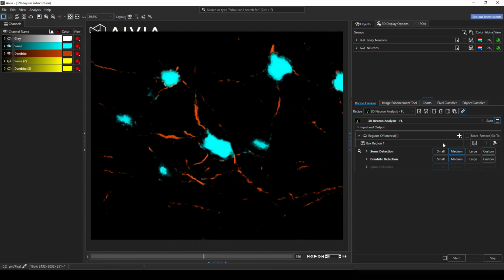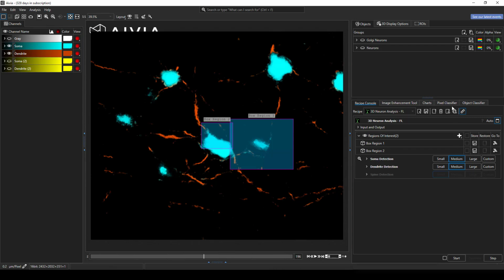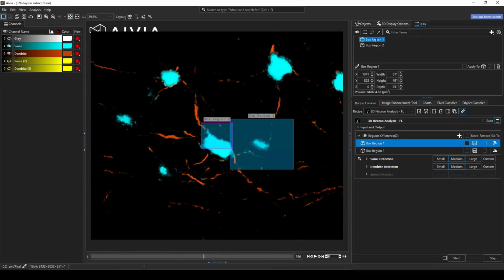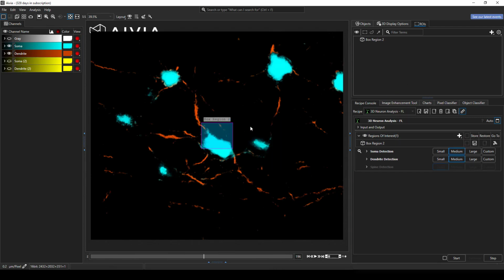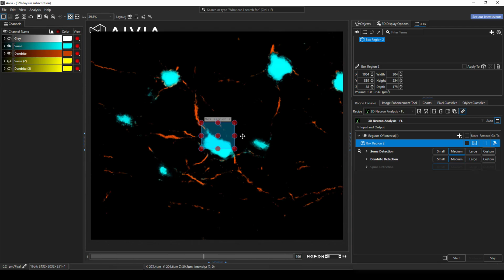Let's get an ROI started here like we did previously. Oh, I added another ROI. Let me clean this up a little bit and remove one of the ROIs here. Again, you can do all of this from the ROI manager here. I'm going to expand this ROI a little bit so we capture the full soma here, and also change this Z location and depth to capture the full depth of the image.